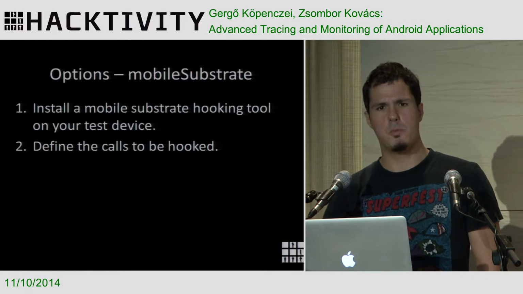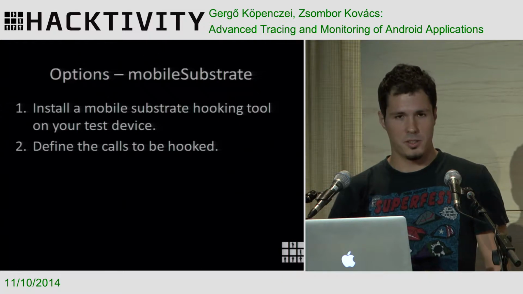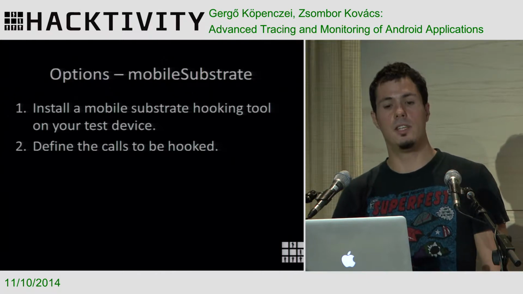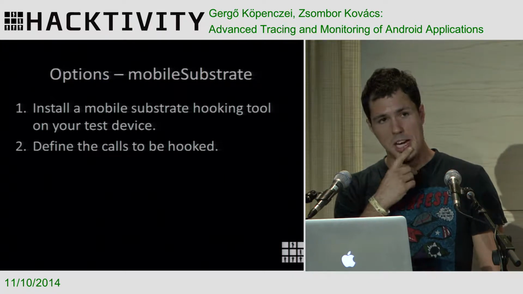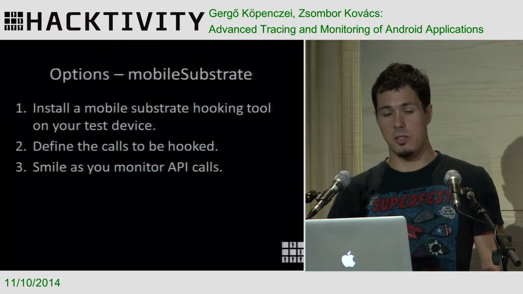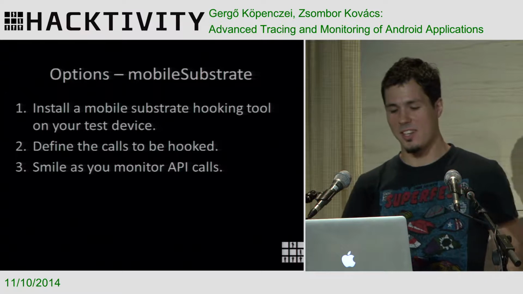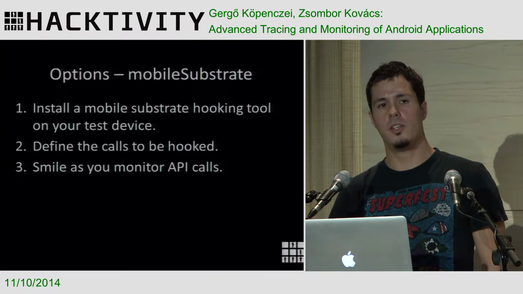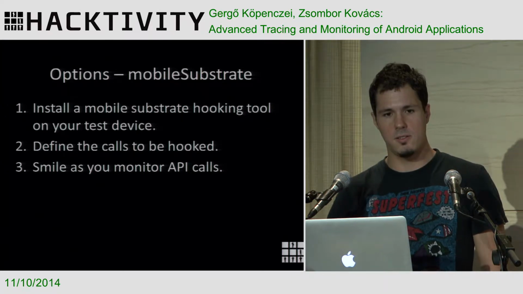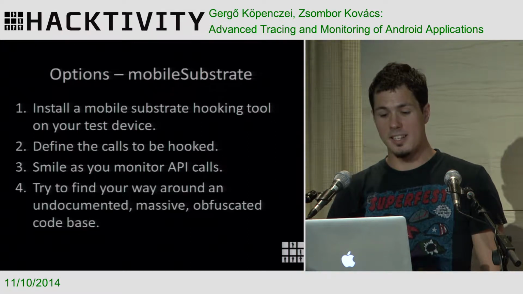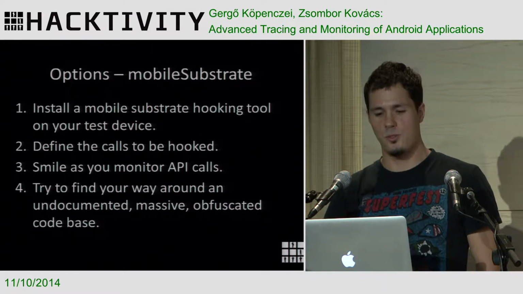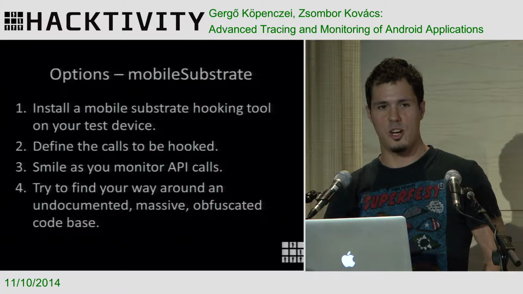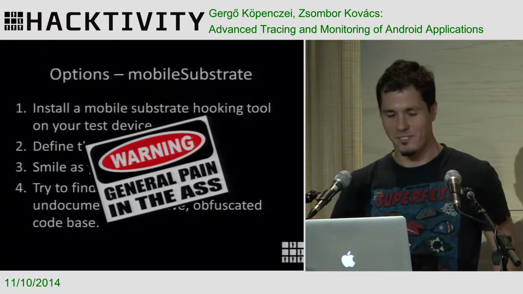Such a tool is like IntroSpy, a very nice one. It's modular. It can be expanded, extended. It's very useful. So you have to define the scope, which API calls you want to hook, and you smile because you have a sensation of success as you monitor that, cool, the application now reaches Java crypto, it reaches for the default certificate store and this kind of things. But at the end of the day, you will find yourself in front of Eclipse, trying to find your way around in an undocumented, massive, obfuscated Java code base, which is still a pain in the ass.